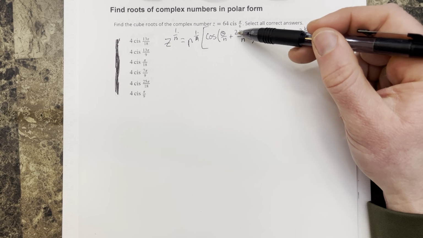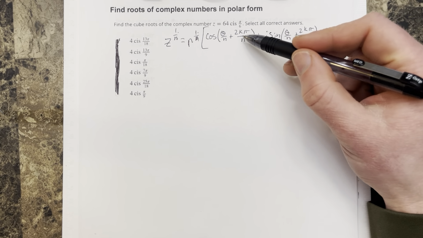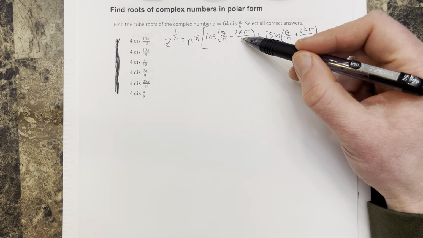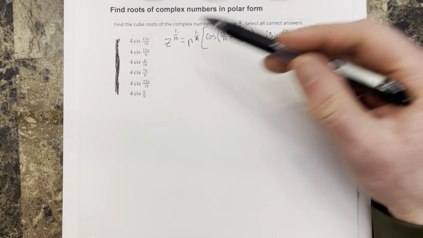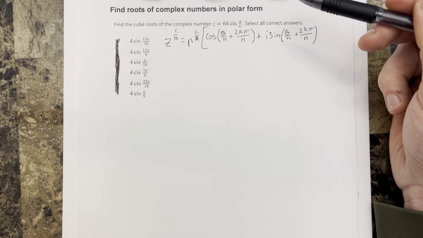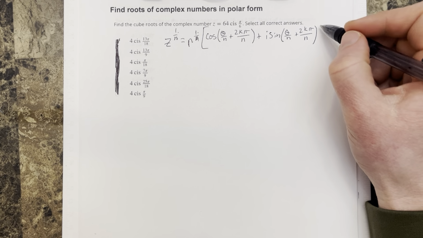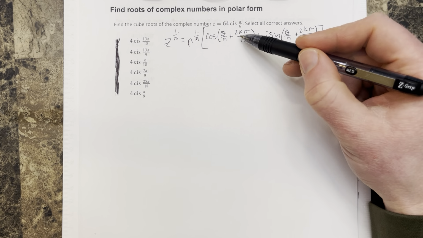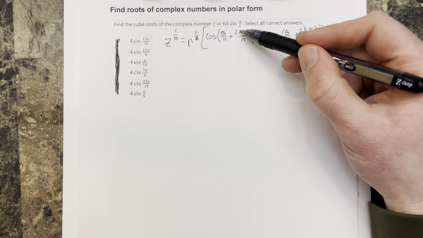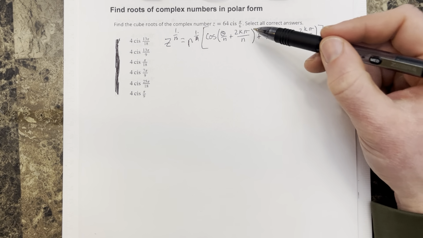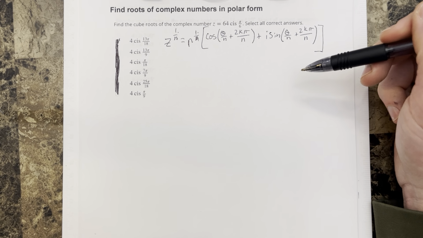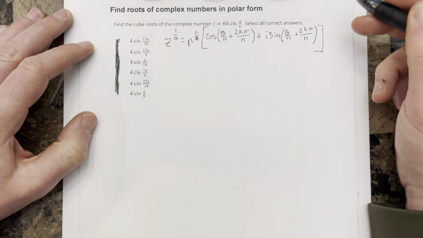This is kind of the unexpected piece, that when we take a root value, we need to make sure that we write this as 2k pi over, in our case, 3. So they're essentially saying that if you do the cube root, you're going to have 3 different roots that are possible. And you can find those roots by adding 2 pi. k will be 0 for the first one because that'll be the initial root, and then k would be 1 and then 2. So we'd go 0, 1, 2 for our example. Now if we had a fourth root, I assume we do 0, 1, 2, and 3 to find the 4 roots there. So let's apply this formula.